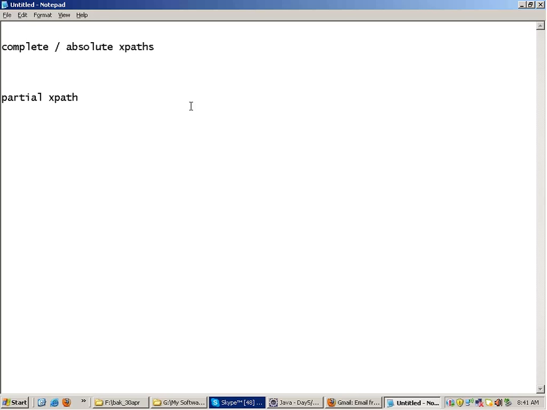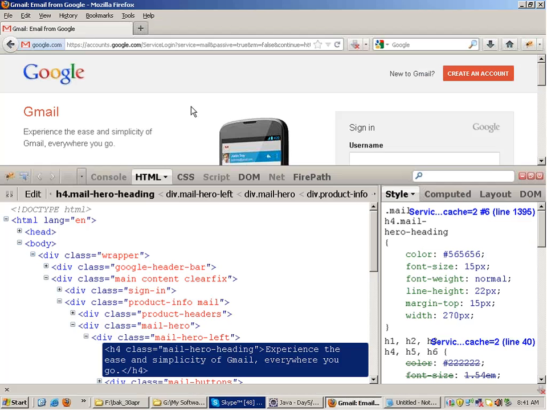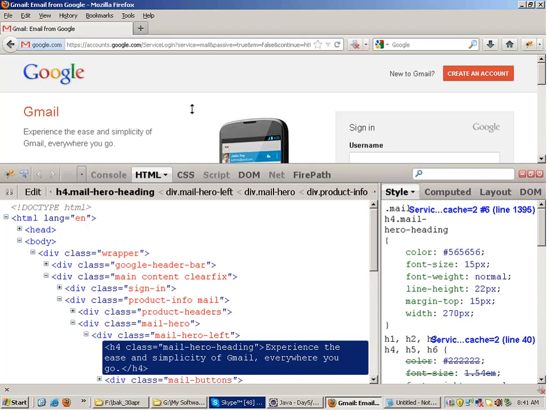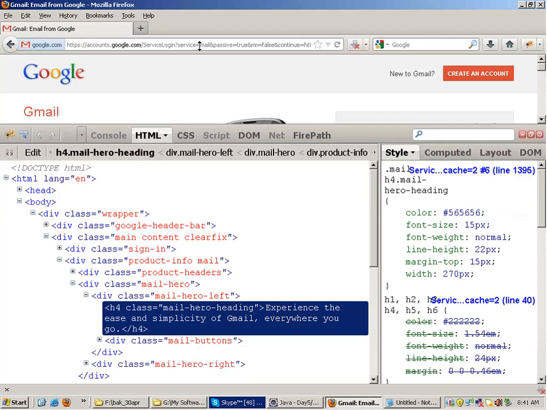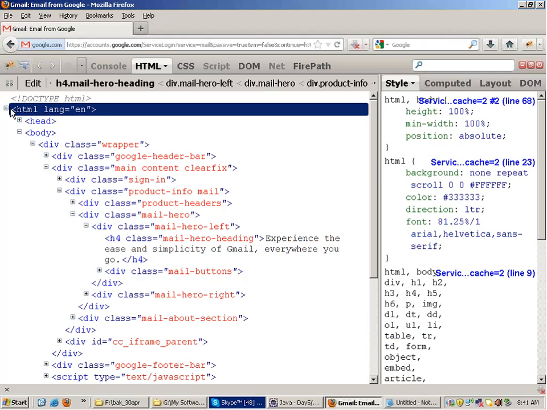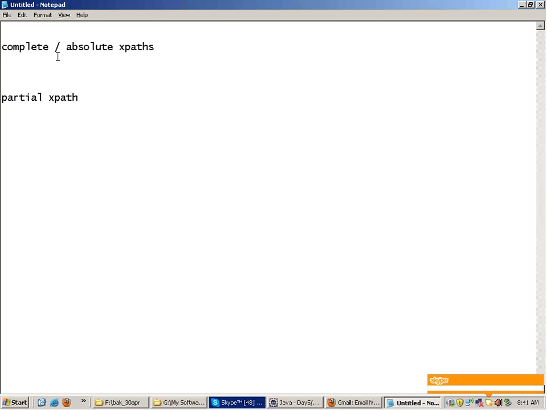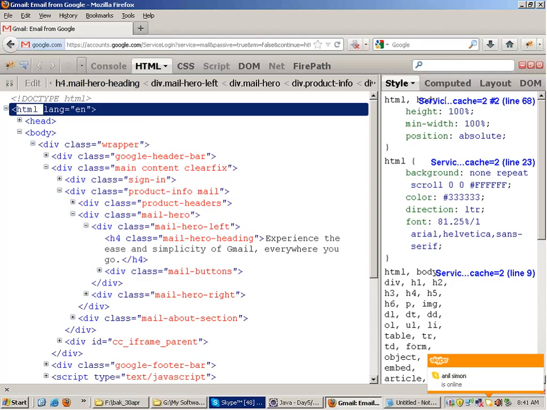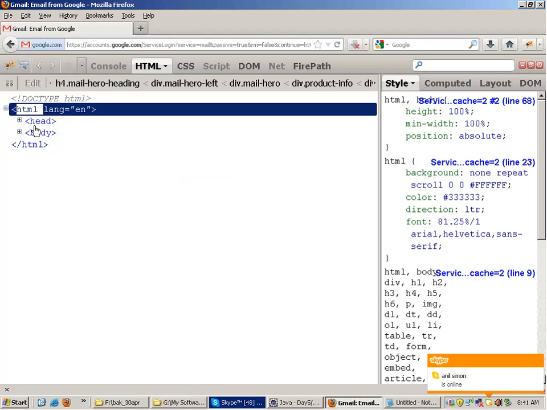Now complete XPath is derived from the base of the HTML document. It's derived on the basis of the tag name. For example, the first tag on this page is HTML. Inside the HTML tag, you have got two tags, head tag and body tag.